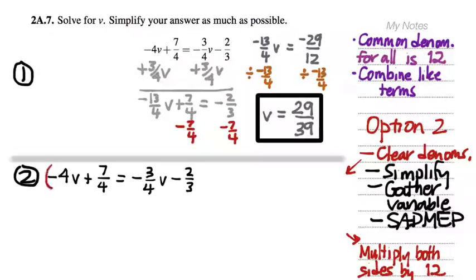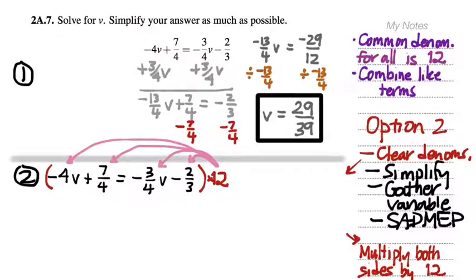What I want is to multiply, again, both sides of this equation by 12. And so the upfront work that we have to do is fraction multiplication. And remember, fraction multiplication is actually the simplest of all four arithmetic operations to do with fractions. So that's why using this technique also reduces our possibility to make errors, right? Making errors in multiplication is a lot harder than making errors in addition or subtraction.